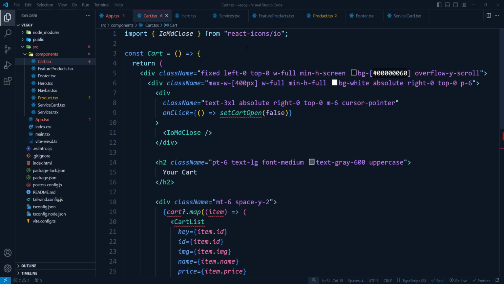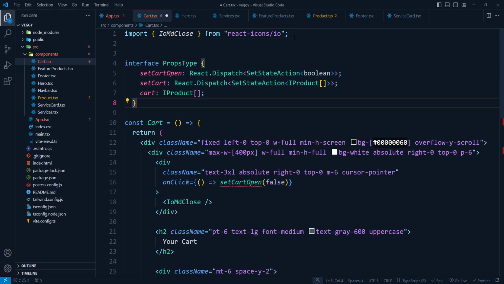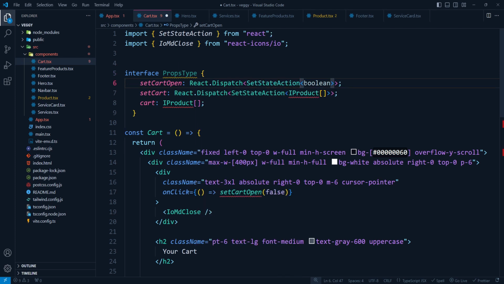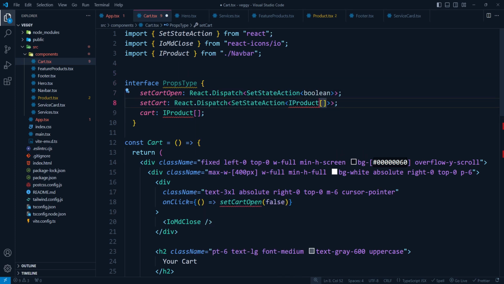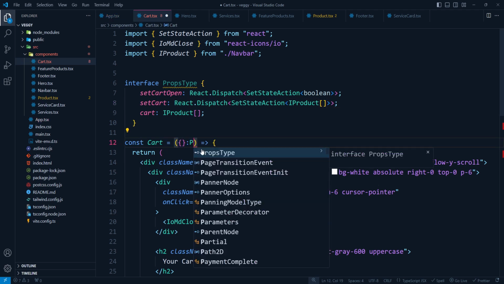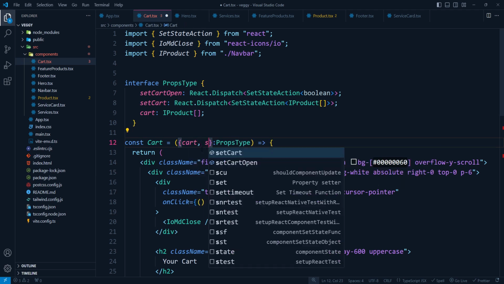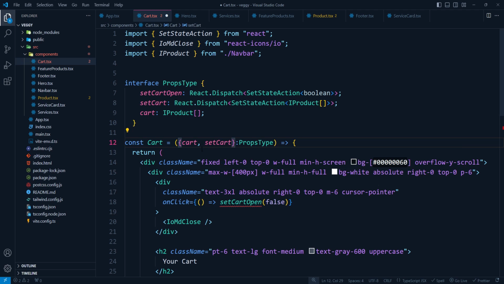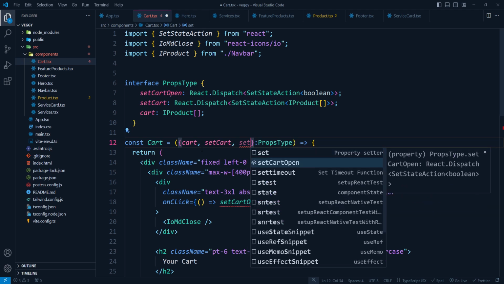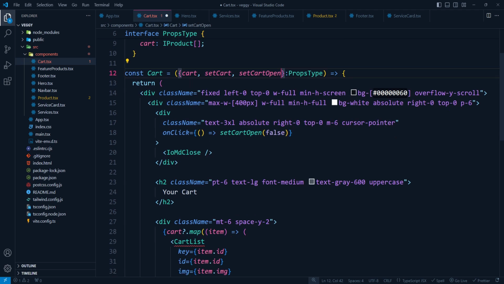And we will have a props type of this, and we can just import this one from navbar. Okay, so again we can just go like this, and then type props type. And then we can just extract all the items: cart, setCart, setCartOpen.